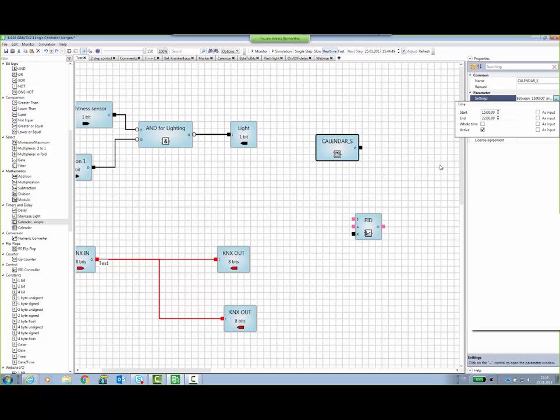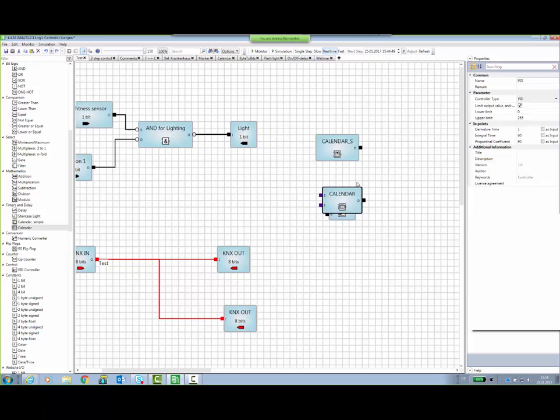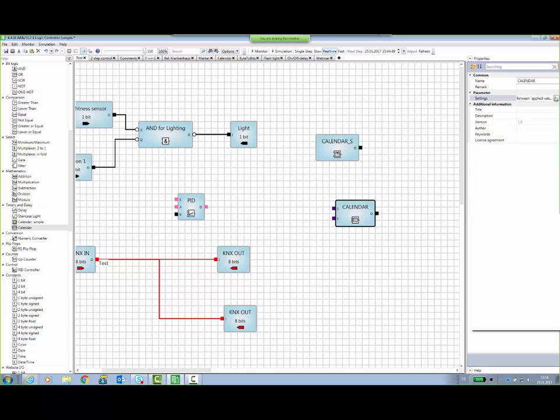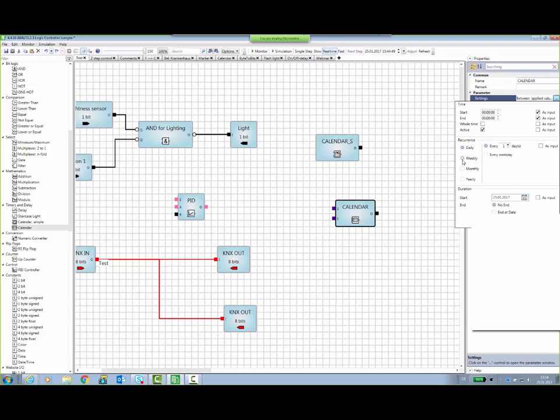And the calendar, the other one is, allow me to remove this. So, and so, so now we have it. The other calendar, only a short information. It's not only a daily timer, but you can also add here weekly functions or weekly, monthly or yearly timer. Also the period where it's active can be parameterized here. So very powerful timer function you have here as well. So at any special day you can take any action whatever you want, as you expect from any timer.